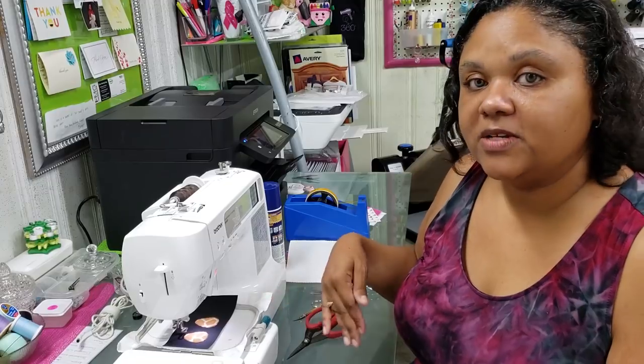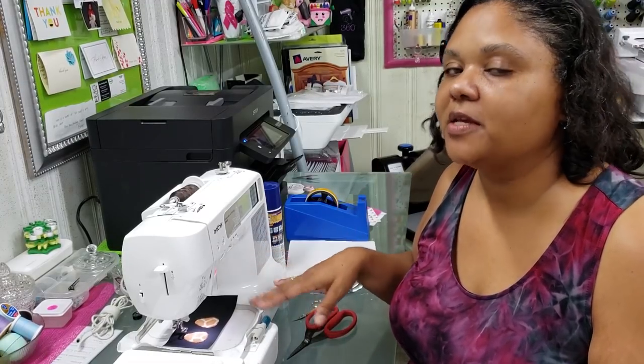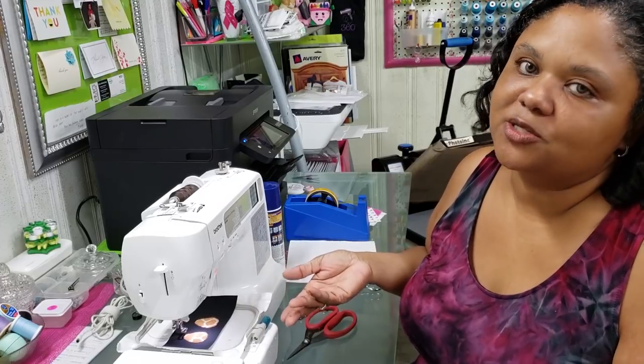And the satin outline is going to take a while to go around both earrings, so I'll speed up the video at this point so that you don't have to sit and watch it stitch the satin outline.